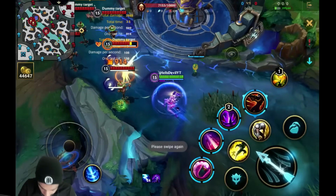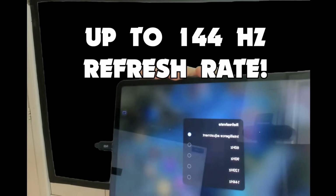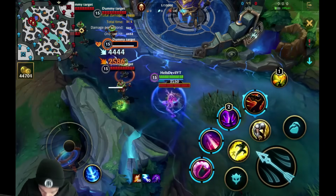So you know what also is amazing? And I'm gonna show you guys this on the camera. Look. You see that bottom setting? It goes to 144 hertz. It's not max 120, it goes to 144.